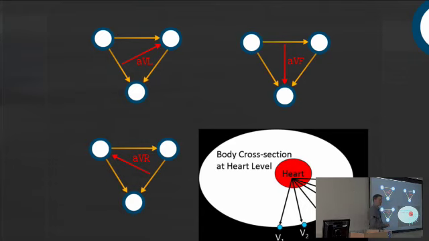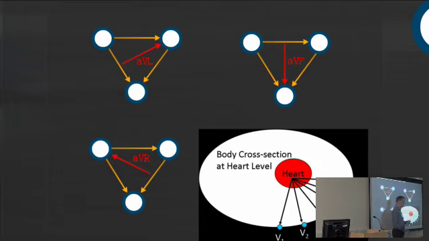Does that make sense? Sometimes it helps to understand how these leads are being recorded, to make sense of and interpret the actual ECG when you see it. That's the vertical axis. But you've also got the leads that come out in a different way, the chest leads. They're looking horizontally, at the electricity spreading out from the heart. As the negative electrode, these are taking an average of all of these, which is somewhere around the middle of the body, around the heart. And the positive electrode is where you stick the label on the chest. So V1 is coming out to the V1 lead, V2, V3, V4, V5, V6. So that's going to help you.